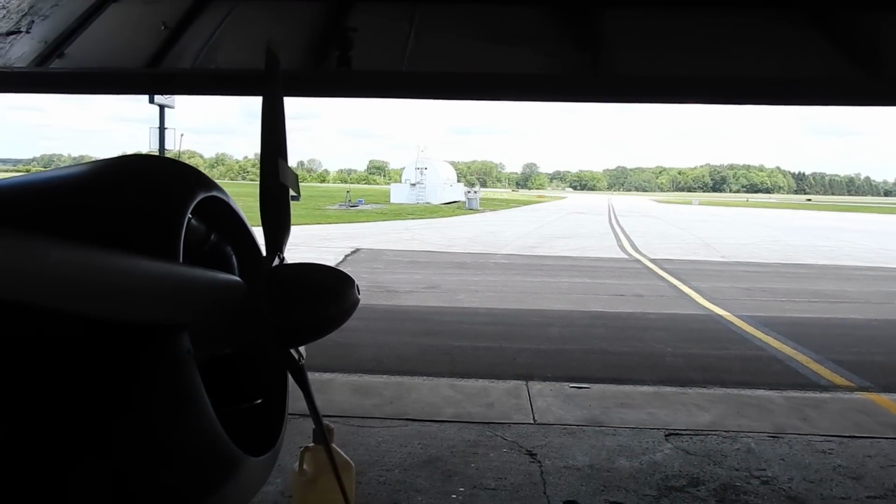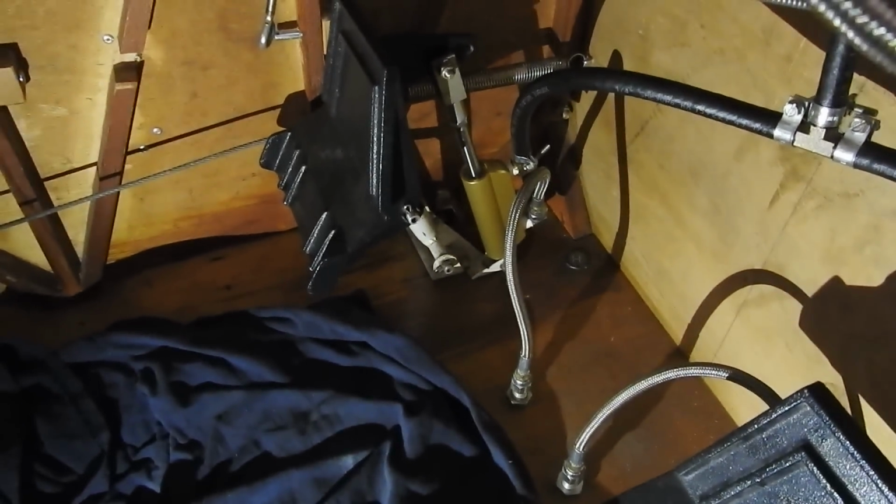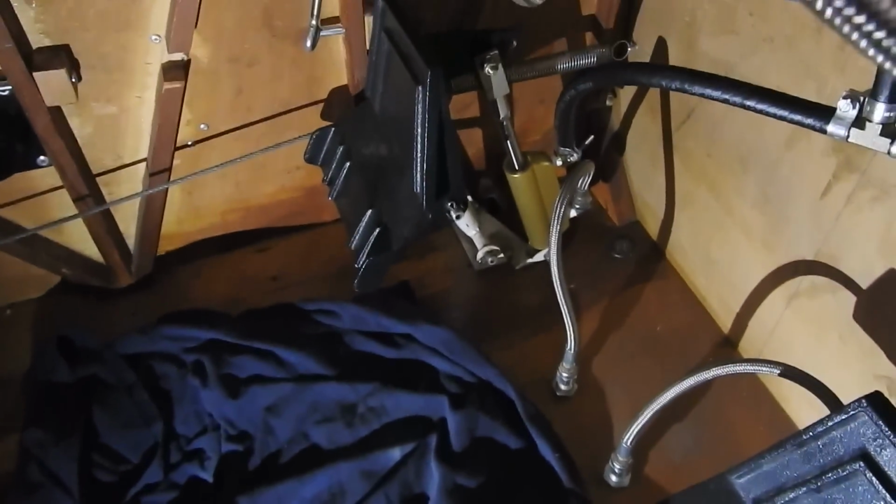Today I'm down at the airstrip back at Port Meadville. I'm here working on the brakes. I got my new Matco master cylinders in. You can see there's one there, that's the left pedal. And you probably can't see the right one, but they're all in, fitted. Sorry, hitting the zoom. So I got both of them in there. Just got my phone down there, lighting it up so you can see it.